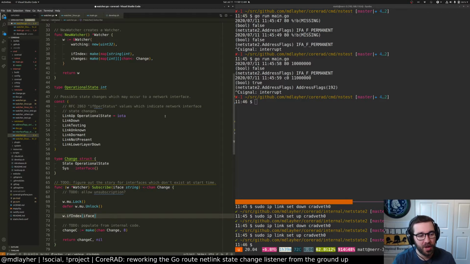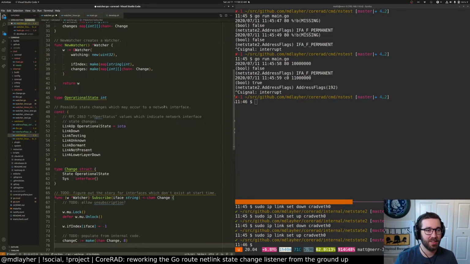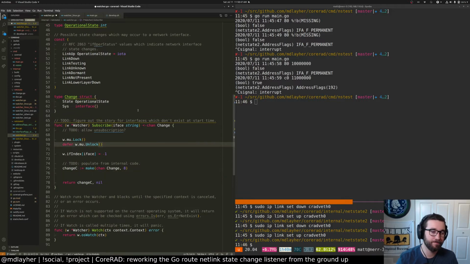So when this first comes up, we don't actually know. This interface is created. We want to know about it, but we don't know about it. So -1 maybe? This means we don't know the index yet. So we'll add this to our map and we'll create a channel, and then the channel is added to the list, but we don't know the index yet. Maybe the answer is to do an inline lookup here, and if it succeeds, we get it immediately, and if we don't, then we assign -1. Right?